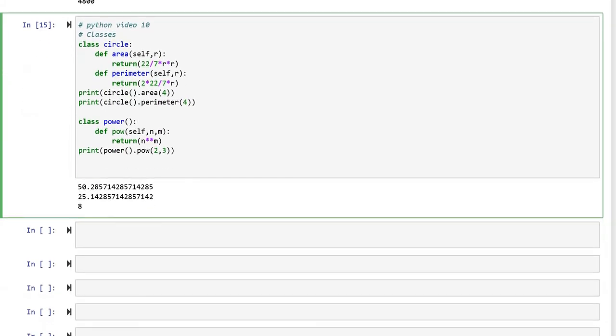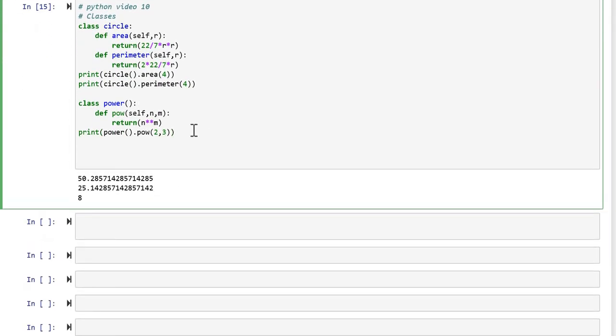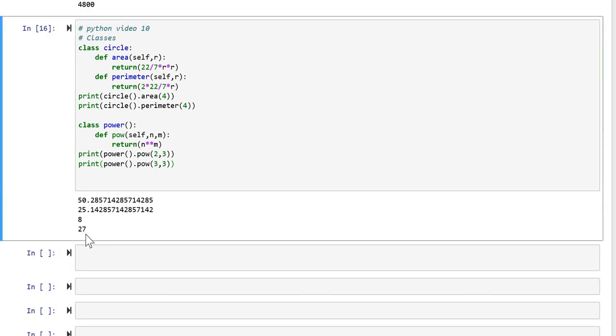You can pass bigger numbers also. If I pass power dot pow of 3 comma 3, 3 to the power of 3 is 27, so this has to display 27. Yes, it's displayed as 27.